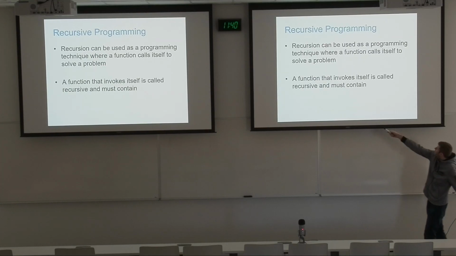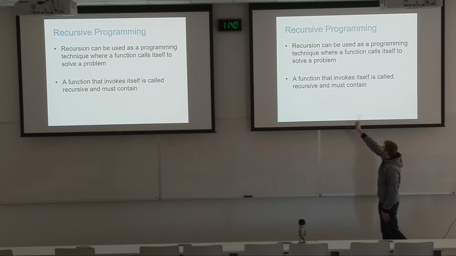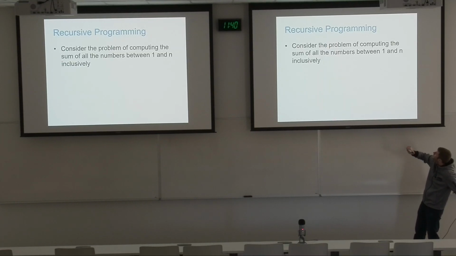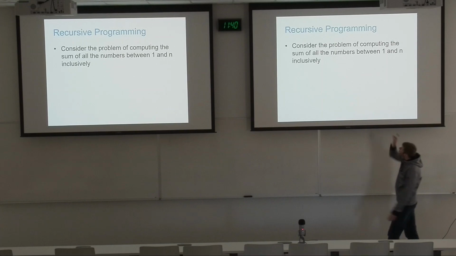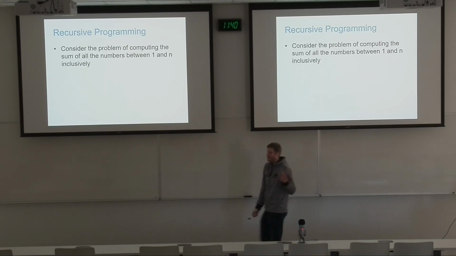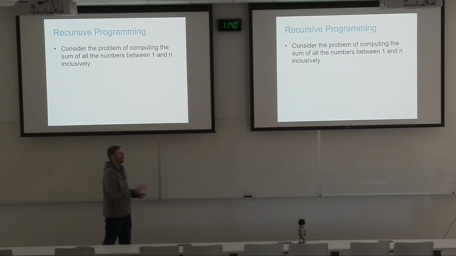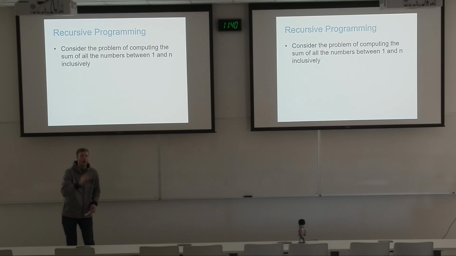So if we write a function that involves calling itself, we want it to be recursive, we need a base case and we need the recursive part. So consider the problem of computing the sum. This is going to be pretty darn similar to the factorial example. But now we want to know the sum of all numbers between 1 and n inclusively.